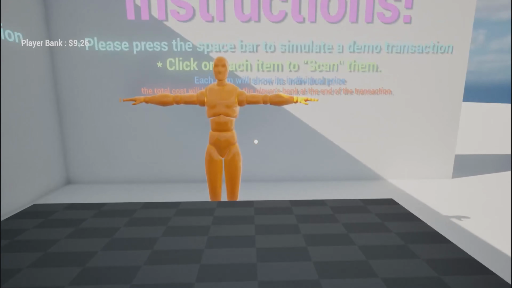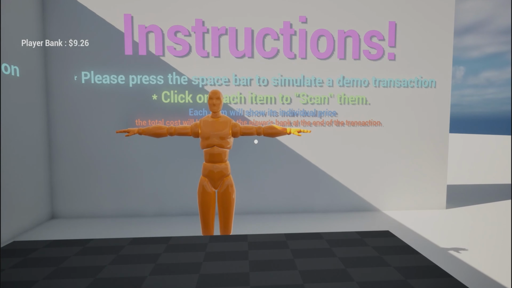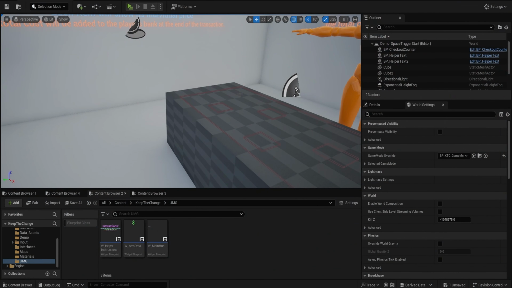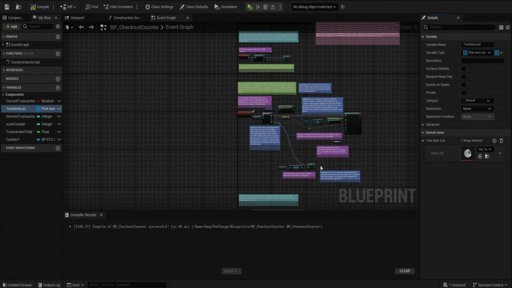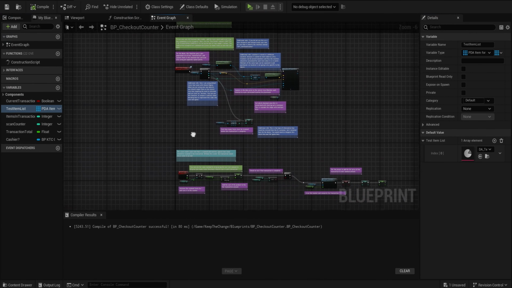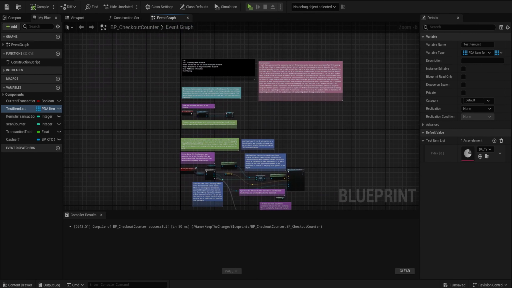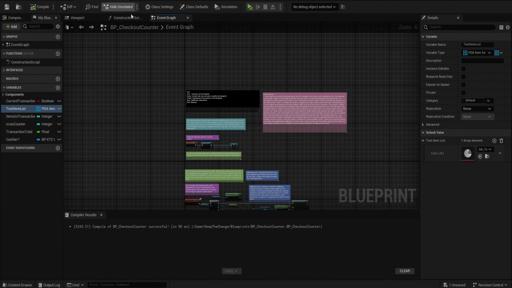Now, what I find sets this apart from the rest is I don't just throw code at you. From the tutorials, I like to walk you through every single step, and that's no different from the products that I'm going to start selling on the Fab Marketplace. As you can see, it's heavily commented in pretty colors to categorize the type of comment it is. I'll show you the key here.